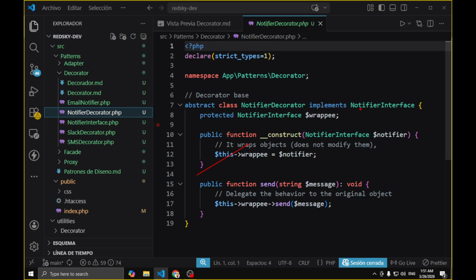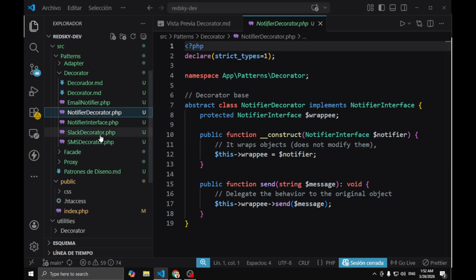And this abstract class is implementing the notifier interface, and because of that, it has to implement this method called send, right? And take a look here. Every object that is being wrapped will also execute the send method. So they both have the same method, the same name.